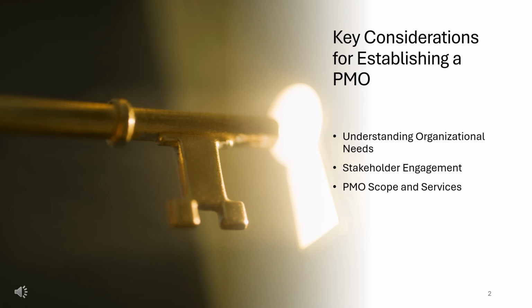Next, stakeholder engagement is vital. Identifying and engaging key stakeholders early in the process will help build the necessary support and buy-in. Effective communication and involvement of stakeholders can significantly influence the success of the PMO. We'll talk about techniques for building this support and the importance of gaining executive sponsorship.